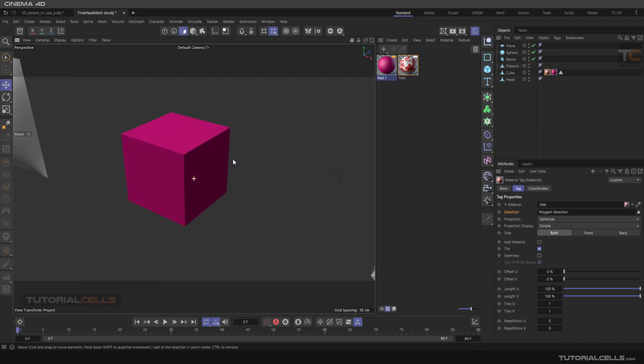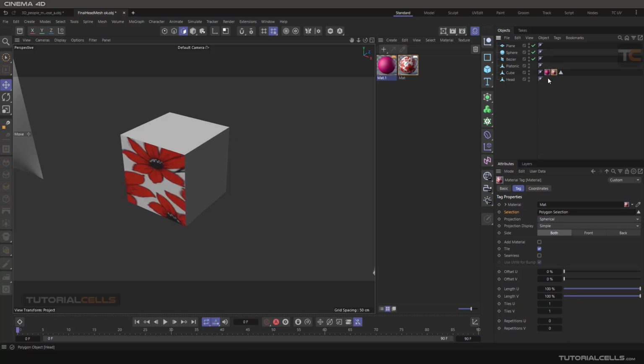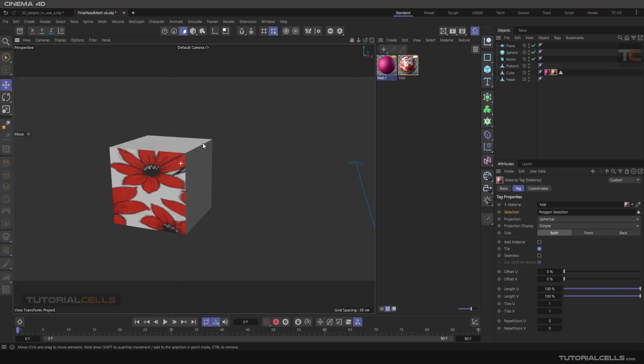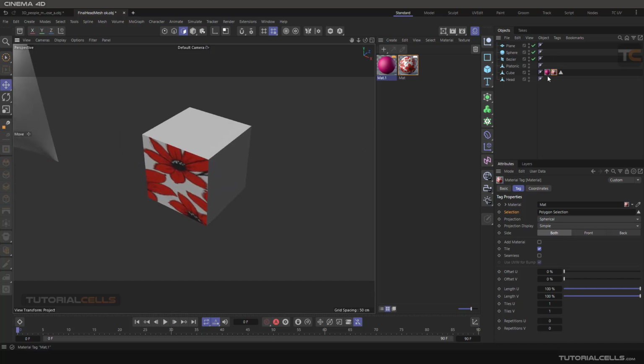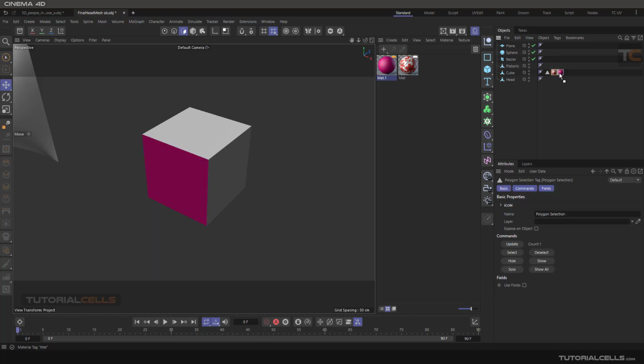Oh, I think I have to assign this selection to this material. Sorry for that. Material number 1. You can use this selection, and you can see it brings in this material. You can change it, and you can see this is all about the priority of your selection. Changing the selection is not important.